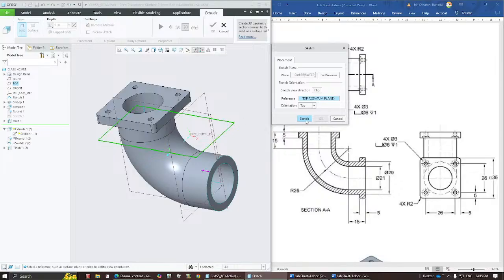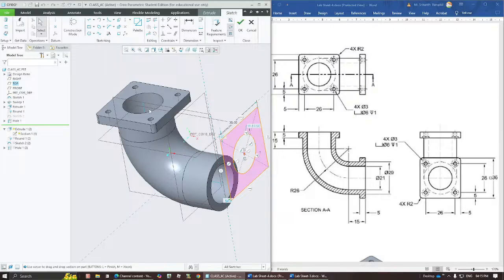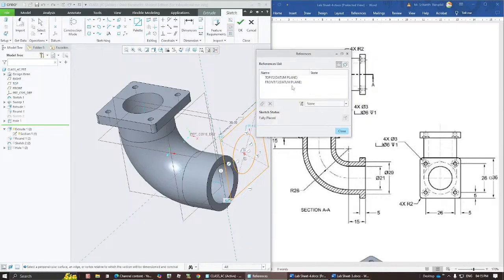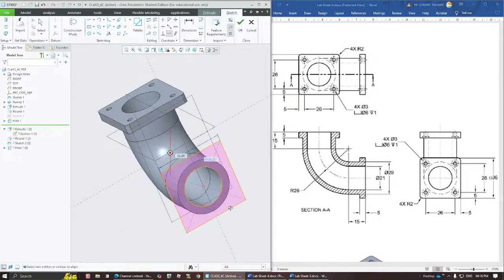It is already chosen, so click on sketch. Now it will ask you to place the cross section. Fine. So we will have to place, let us click here, and then we will have to constrain it properly. Okay, the constraint has not happened automatically. So what we'll do is choose the references button over here and click on this circle or this point, click close. Now that this point is available, we will constrain these two. So click on this coincide, click this and click this. So now the sketch is constrained, click OK.